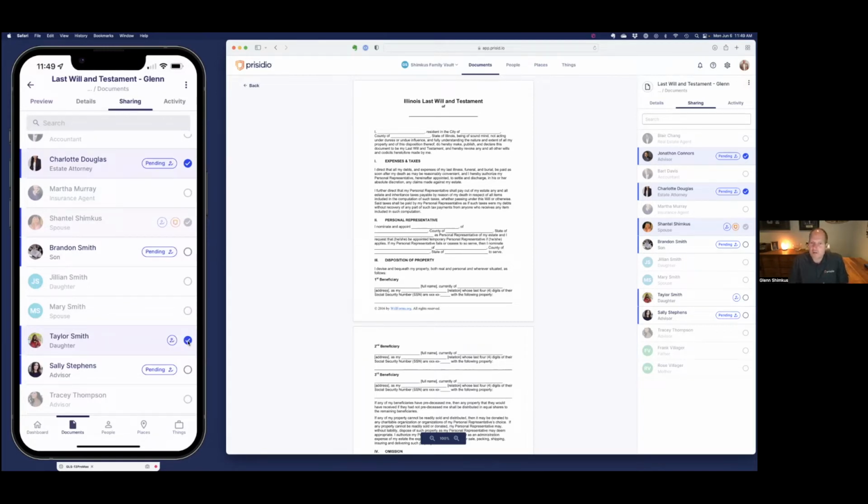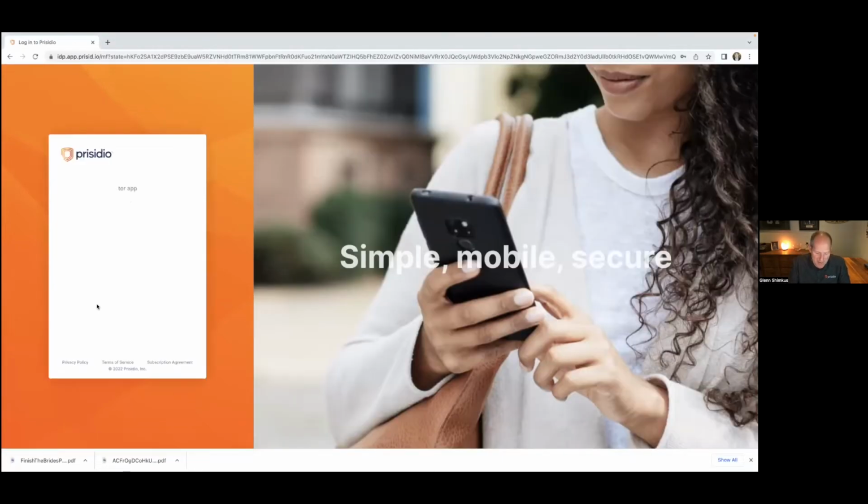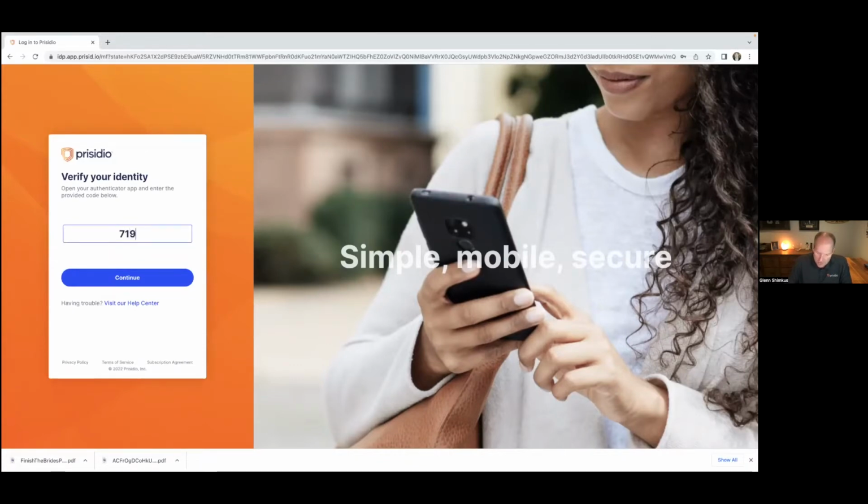She did not see it before, and she sees it now when she goes into my vault. And so what I want to do is shift gears here briefly, and show you what Taylor will see when she logs into her vault and switches into my vault. So now over here, you can see that I'm logging in as Taylor. So I'm going to click. Taylor in this particular example uses Google Authenticator. So I'm going to go to that app on my phone, obtain the code, and log in.